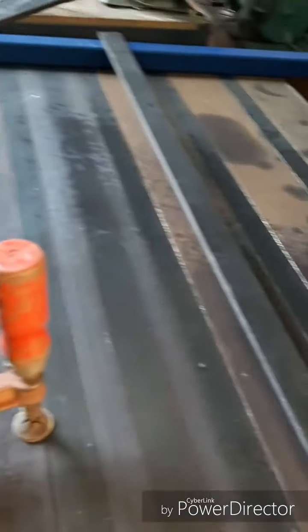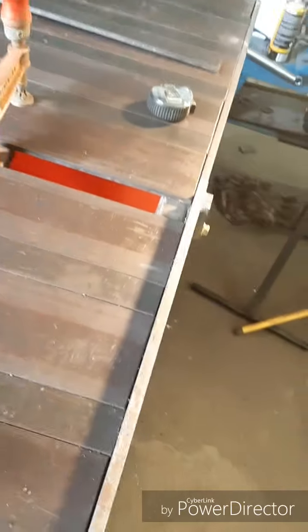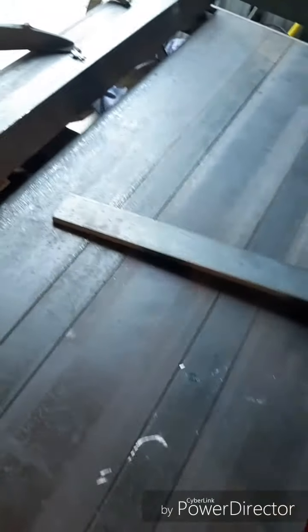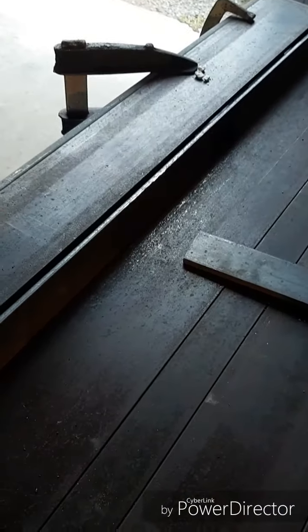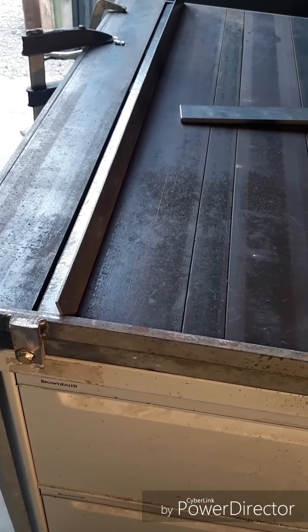But what happens if I want to weld something up to the square? What I've done is I've created this rail. I kind of stuffed up when I did it, but actually I just turned it around the other way — so maybe I didn't stuff up at all. Basically I put it in there, give it a whack with a hammer to knock it in place, and I've got a bolt-on rail on the side here so that when it's all in place it's quite firm and stable.